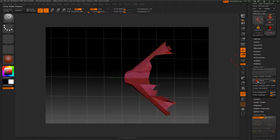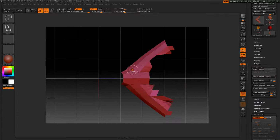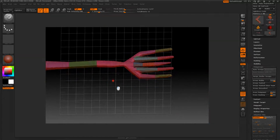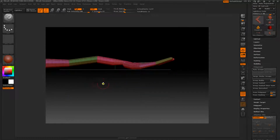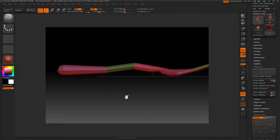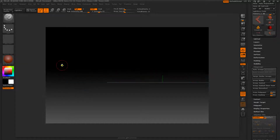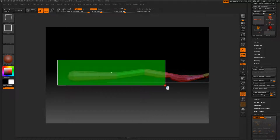We're going to group this for the time being. That will give us some more control. And so let's see what we've got here. So that's going to be our portion that we're going to really pay a lot of attention to. But anyway, I want to go on to some more important things here. I want to flatten our handle before we go back to our rectangular lasso.